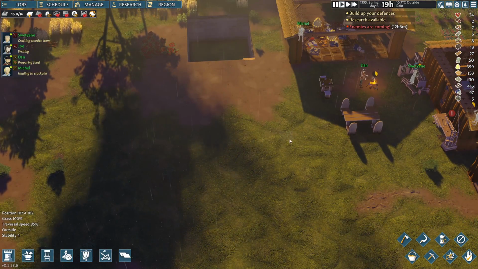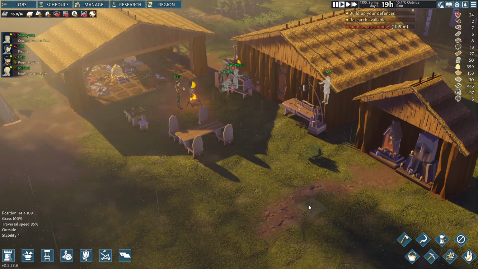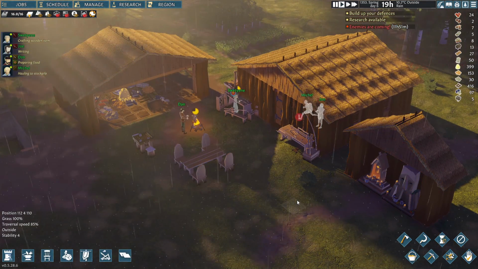Okay, Sweetie Ann is making another bow. Michael is hauling to the stockpile. Look at this, Michael is already making himself very useful.